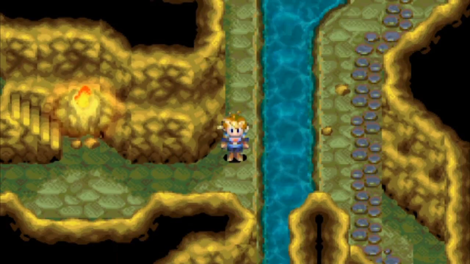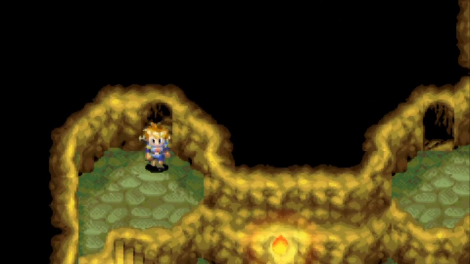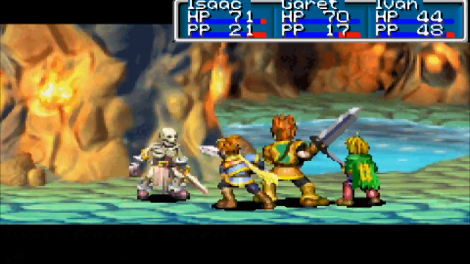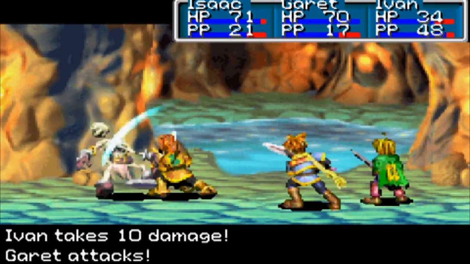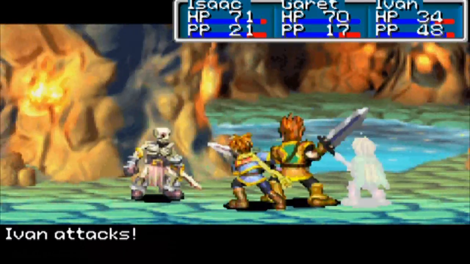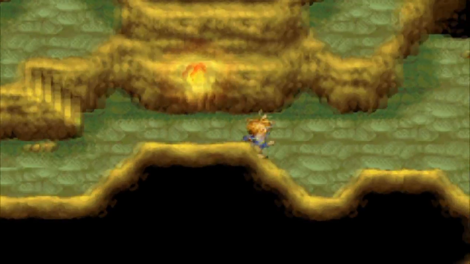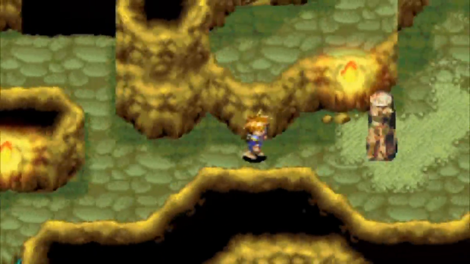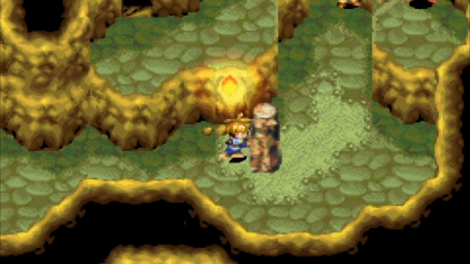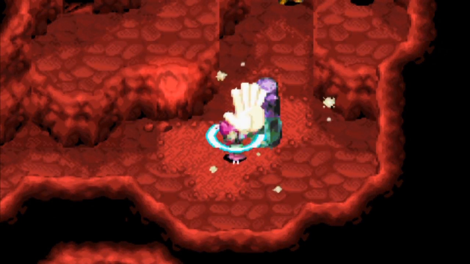No, Ivan can only use short swords and staves. So, I find it much more handy to give him a short sword this early in the game. I mean, once we start getting more rare swords, like, watch, 7 damage. That's much more than the 2 damage he just did a second ago. Not much more, but it's a lot more for him. Look, 8 damage, and that wasn't even critical. Ivan's not that great of a physical attacker, but right now we really don't want to use synergy. That's all there is to it.